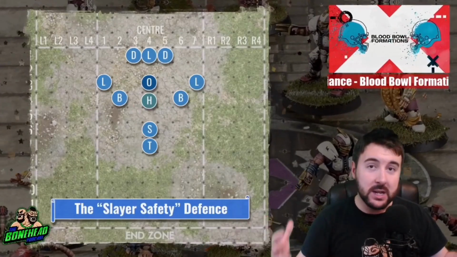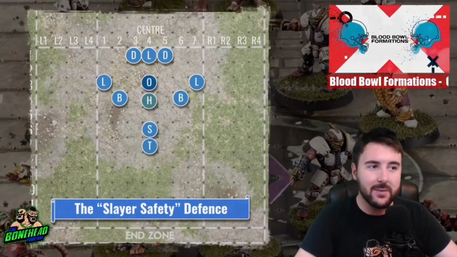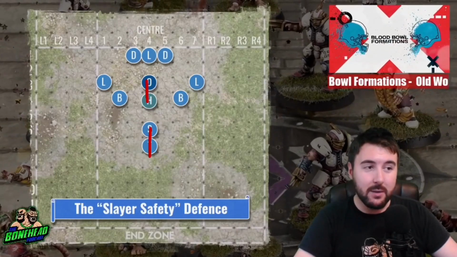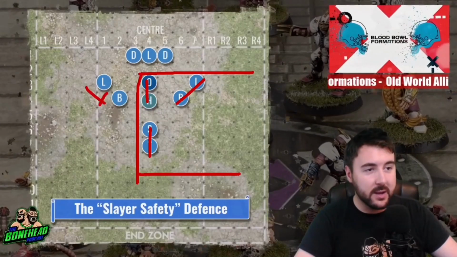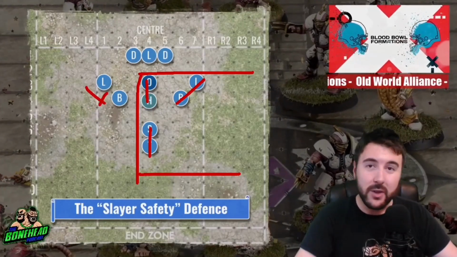But against a sort of medium speed team, Chaos or something that needs to score in 3 turns, Slayer safety is going to force them into a real tough position where you've basically got an Ogre, a Halfling, a Slayer, a Thrower, a Blitzer, and a Lineman on one side that they cannot tag, basically. They can tag this side, but this one here, 6 great players coming straight down on their offense.